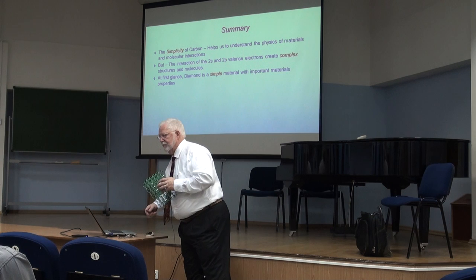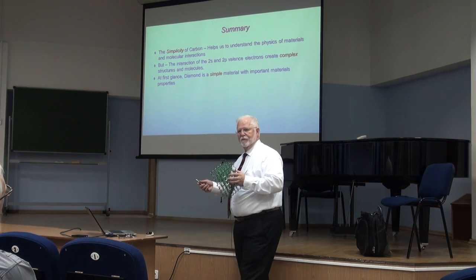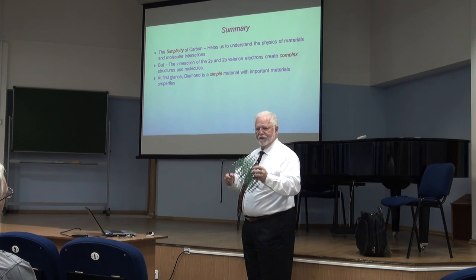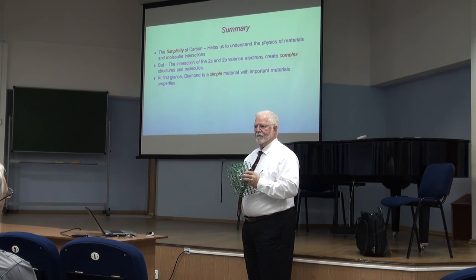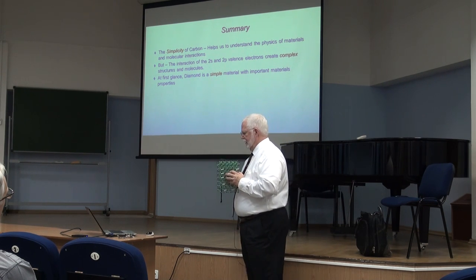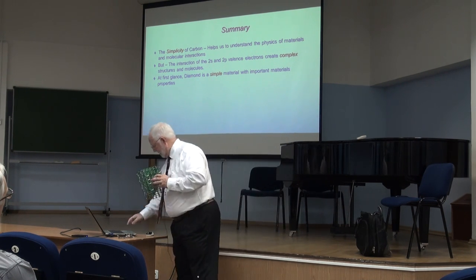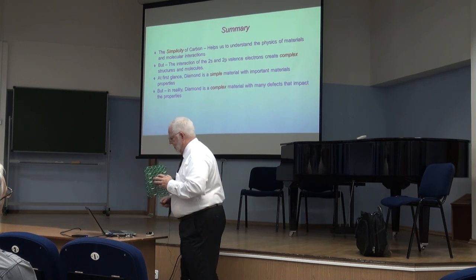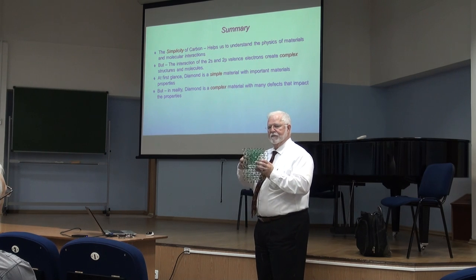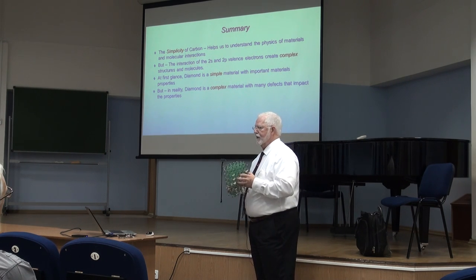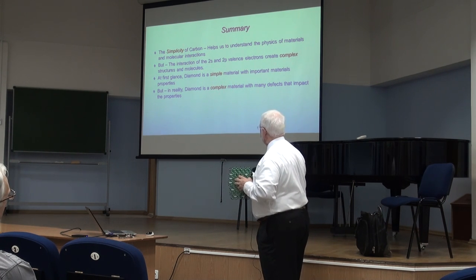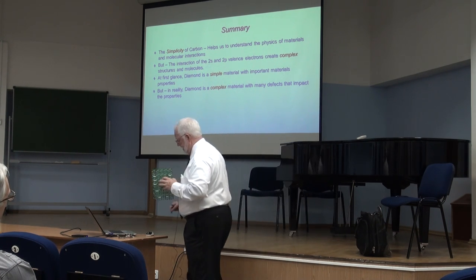At first glance, diamond is a very simple crystal, right? It's only carbon. It's not gallium and nitrogen or silicon and carbon. It's only carbon. And it's a cubic crystal. It's actually a very simple lattice. However, as we have seen, because of carbon being able to bond in many ways, we can have defects in this lattice that give rise to electronic states and color. So in fact, diamond is really a very complex material.